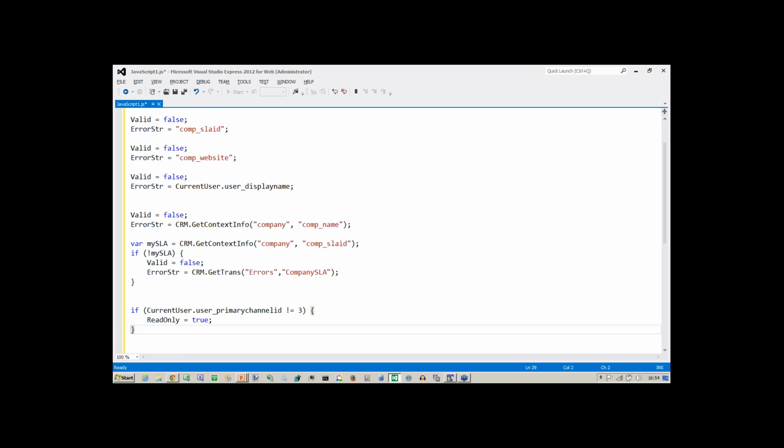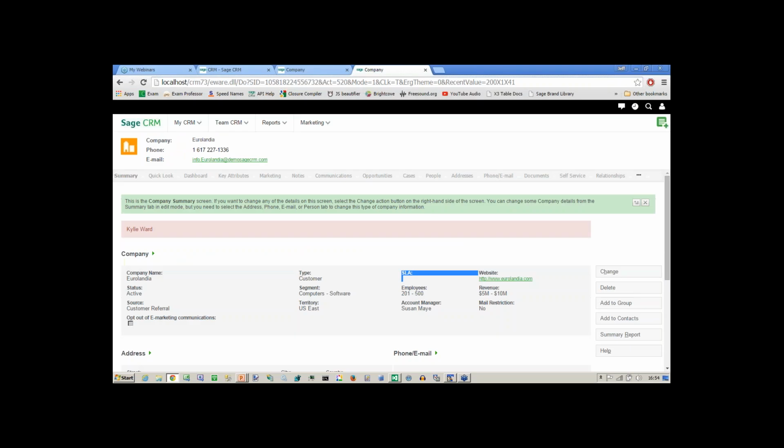So here we're saying that if you're not in the correct team, this field is read only.